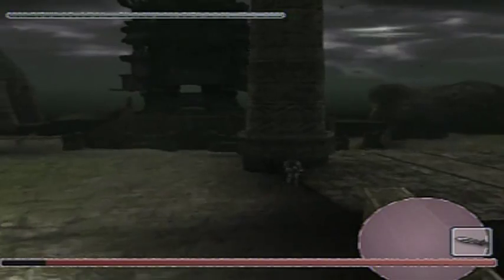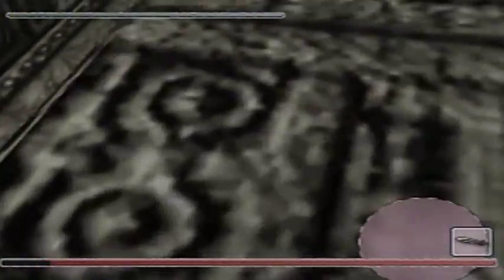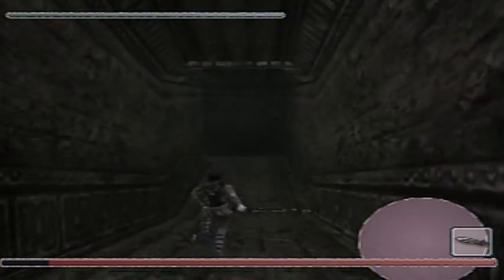Okay, so ready? Get ready to do this sort of thing. You know, those sorts of rolls. And then just go down into these sorts of passageways, I guess you could say. What we gotta do is make our way over to Malus.